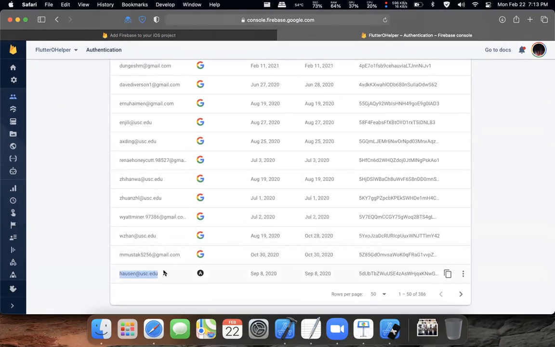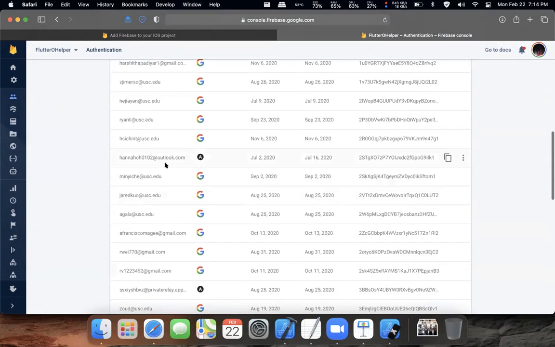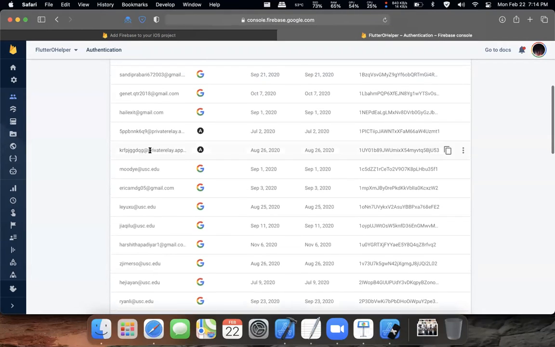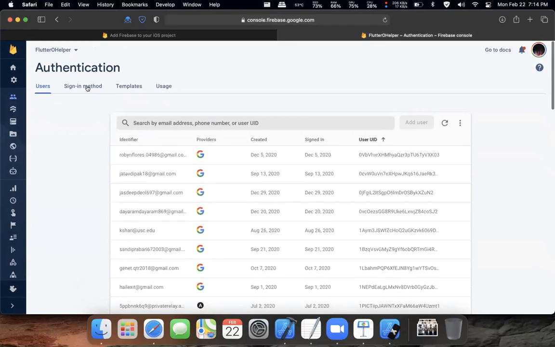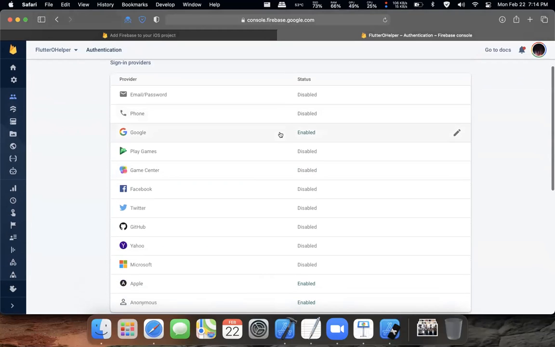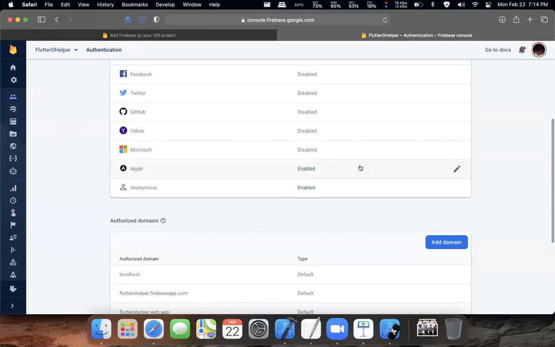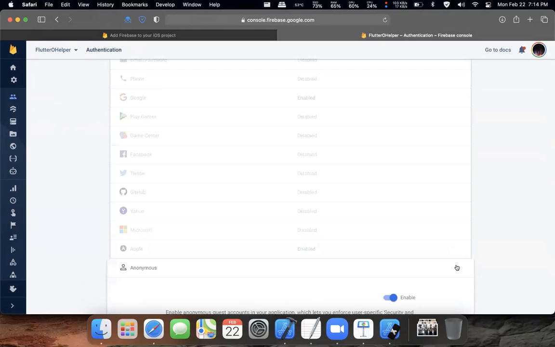Yeah, so when you sign up with Apple, there's an option where they ask you if you want to show your email or hide your email. If you choose show your email, then it's going to show this email. If you choose hide my email, then it's a private relay or something, Apple's middleman. That makes sense. And there are a lot of sign-in methods. I enabled Google, Apple, and anonymous, although I don't think I have an option for that. I should probably disable it actually.